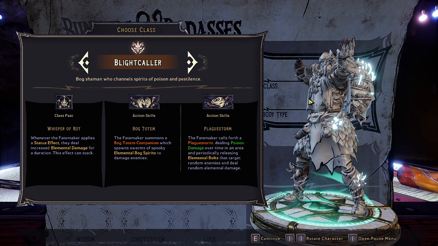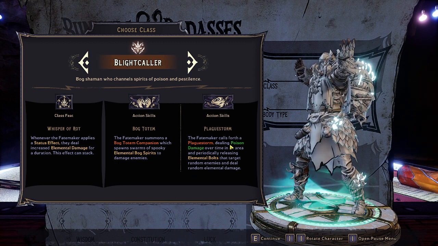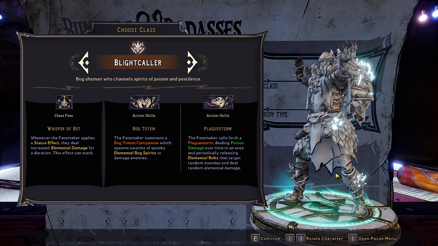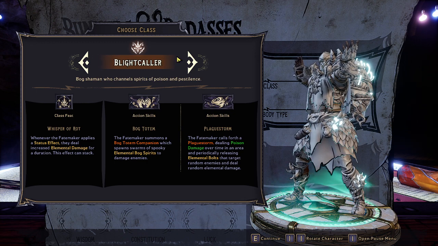So his whole thing is applying special effects. So he can add fire, he can add electric, he can add poison. His special is the Plague Storm, and it is a big ol' AoE that poisons over time anybody that's in the area. And he can also, depending on where you go on your spell tree, apply elemental damage, and basically shoot little bolts in between the various enemies.